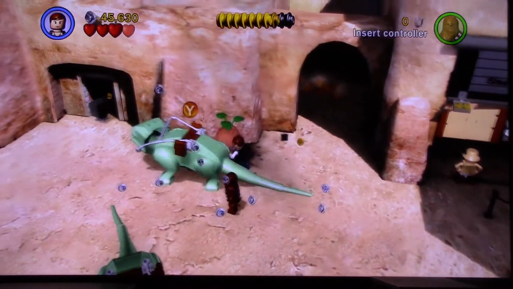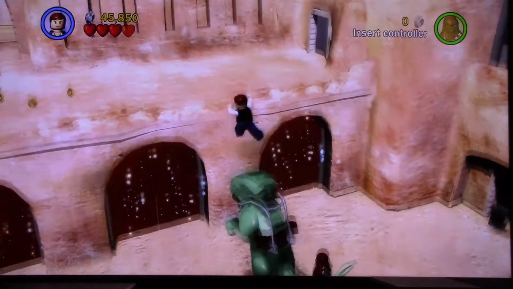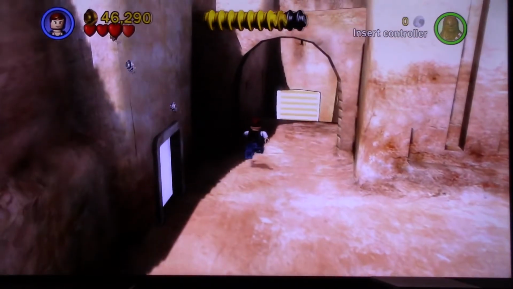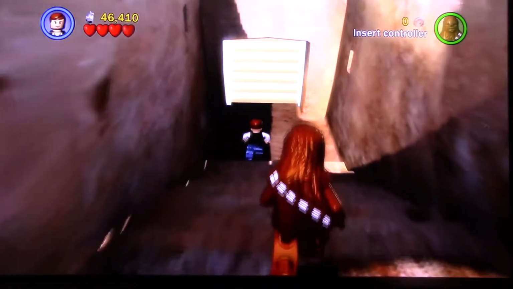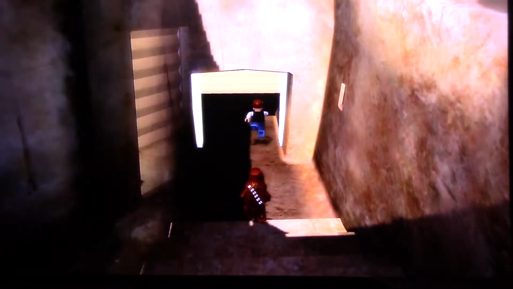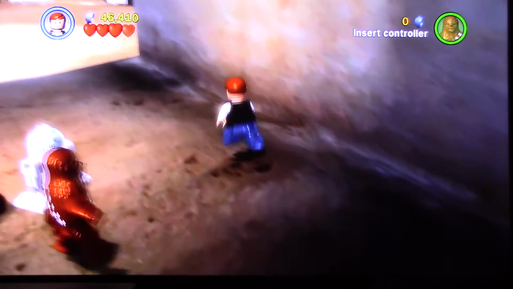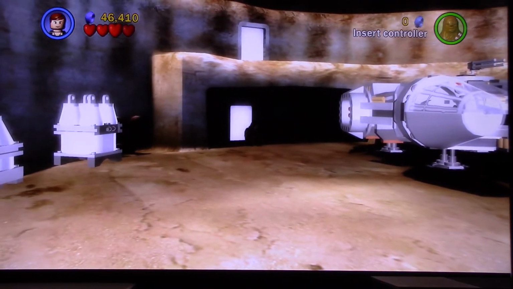There's the second one. So how do you get up there? You get on this, you jump off. That's the only way you'll get up there. I think we're almost done with this level. I don't think we'll be getting your Jedi in this level, because I think Bay 94 is right here. Yep, so here they are. And we're not going to be able to get your Jedi, so I will get it in free play.